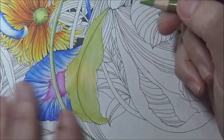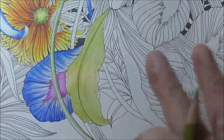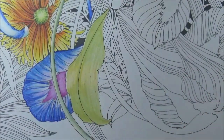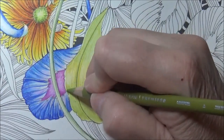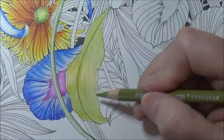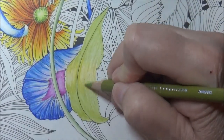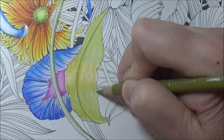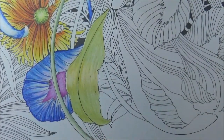Okay, man, I really miss my little brush. Okay, alright, so we can come back, I guess, with this color after, but it's starting to get a little effect going here. You know, I'm trying to keep it a little bit even so that it looks, you know, I want it totally even.